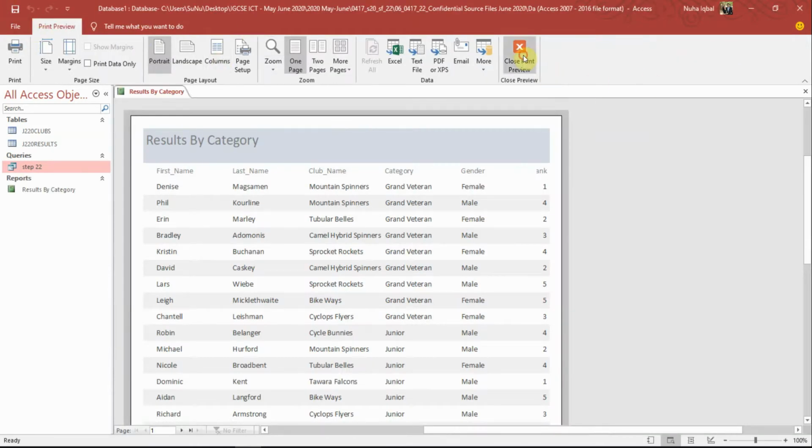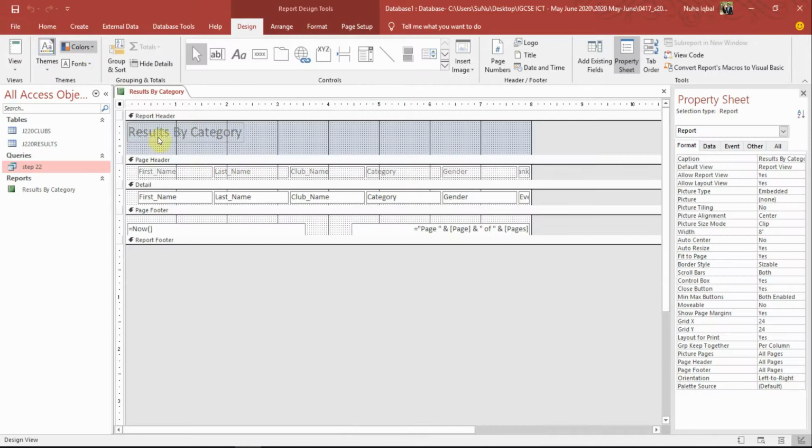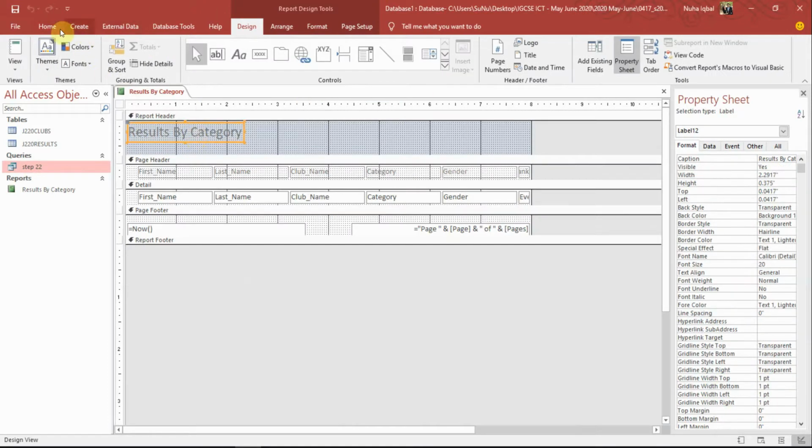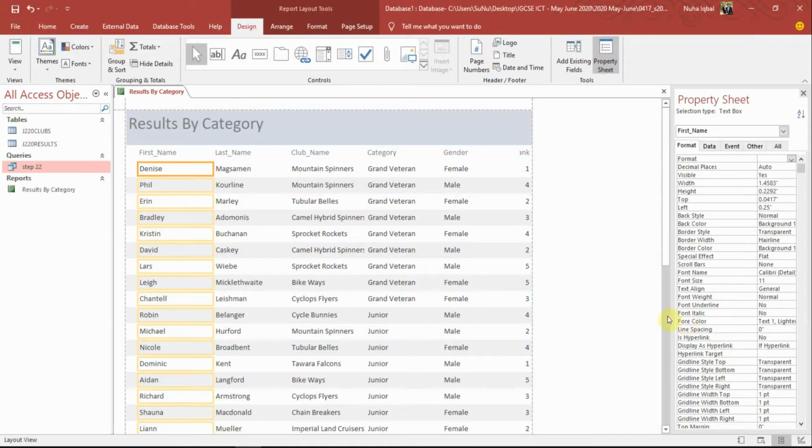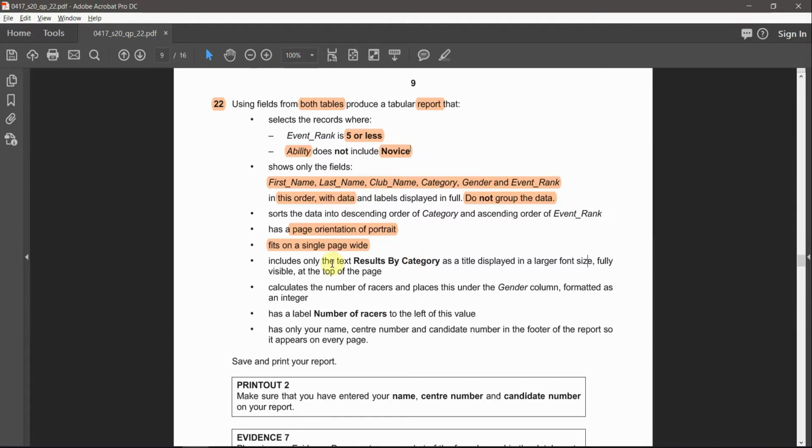Okay, the title is showing right now over here. We just can go and make it larger, maybe 24 or 26. And let's have a look. Okay, seems good. So we're done with this.